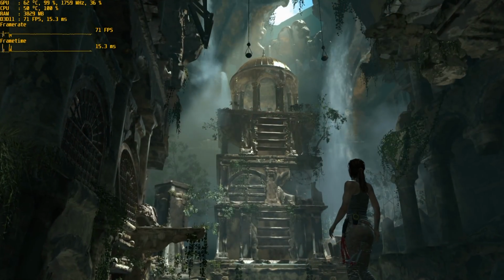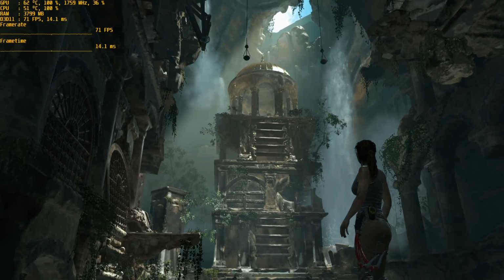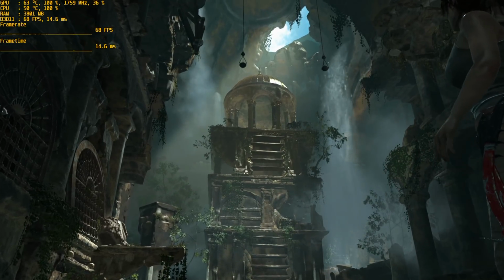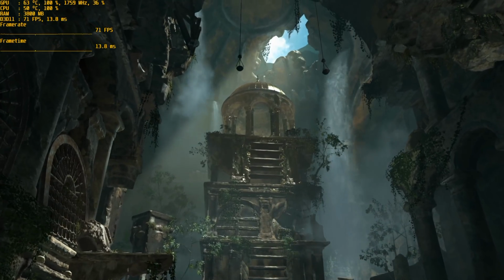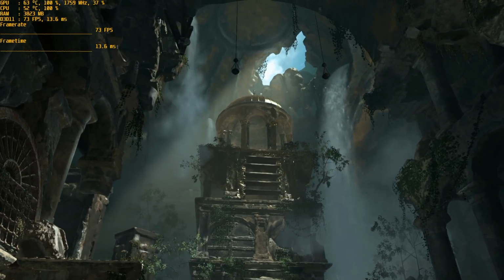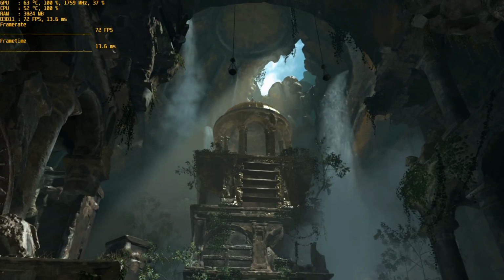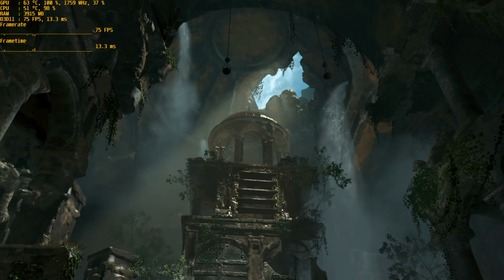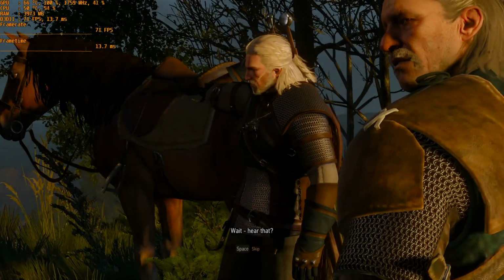On Rise of the Tomb Raider lowest settings 1080p, you might see some dips in frame rate when some objects are loading, but for the most part you'll be staying above 70 FPS in this game. This is one of the more demanding titles out there, but thankfully it scales pretty well on the Asus 1050. And since the single player game is less competitive than Overwatch, you'll be quite fine targeting 60 FPS.